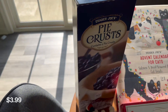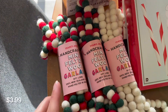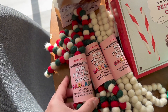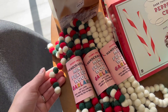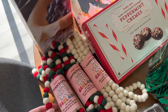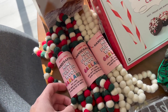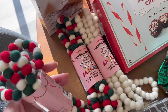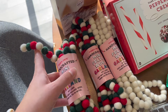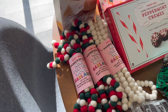I got a pie crust for that holiday pie. And these are so cute — I just saw these sitting there and I didn't know that they did these: mini felted wool garlands. I am in the process of getting some Christmas decor. We're hosting Christmas a little bit on the earlier end for one side of the family. They were four dollars for the six-foot-long garland, so I got three of them. I'll put those around the house or maybe on the tree.